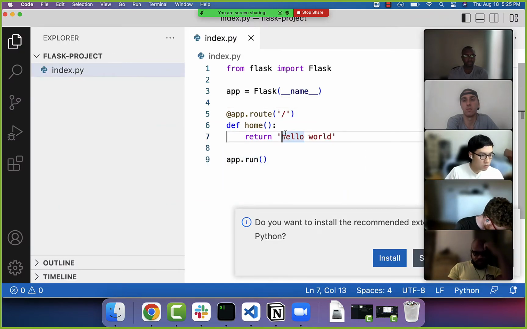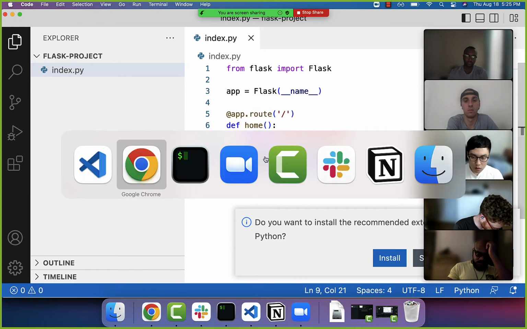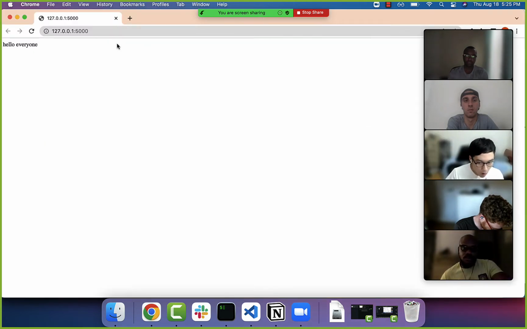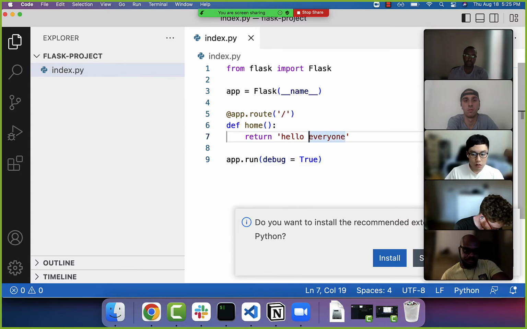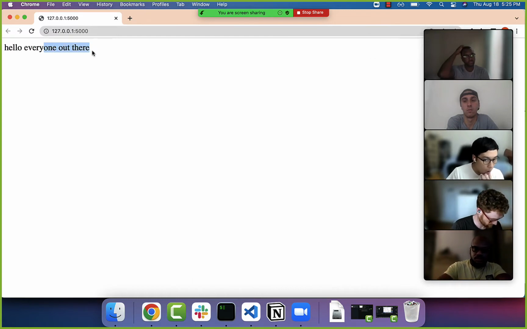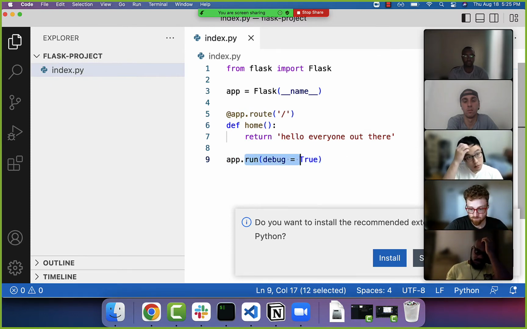If we make changes here, it won't be picked up. So that's why, kind of like William was saying, what I prefer to do is have the debug. You can do debug equals true right here. So let's shut this down. And now we can have this. And now it says hello everyone. And if I change this, it is getting picked up, which is very convenient, right? It's very nice. So by doing this, I just did the app.run debug equals true. Okay.